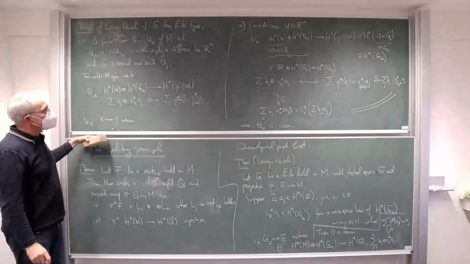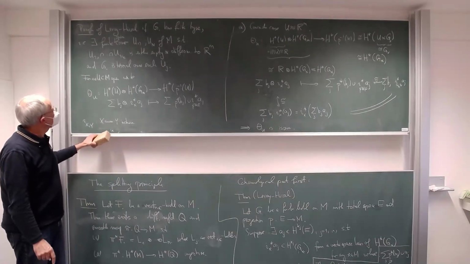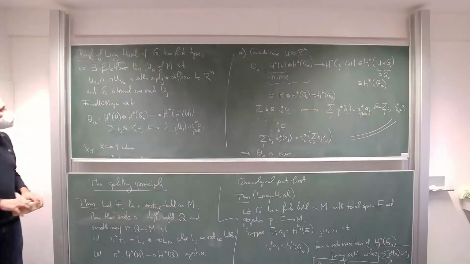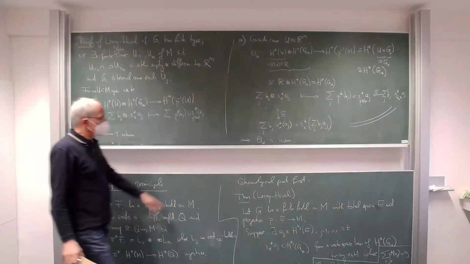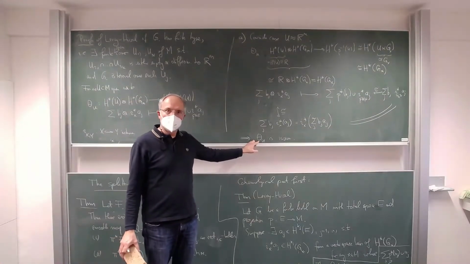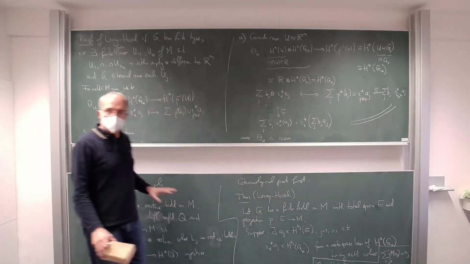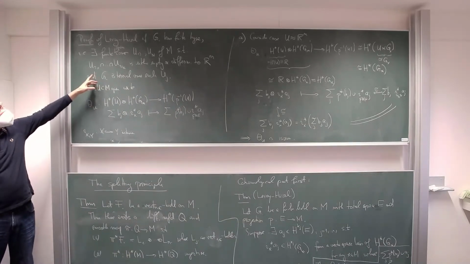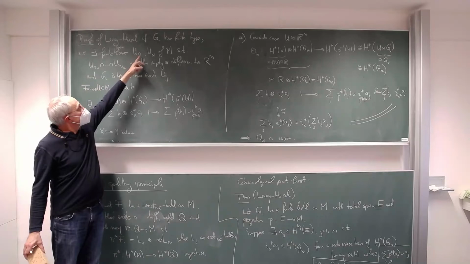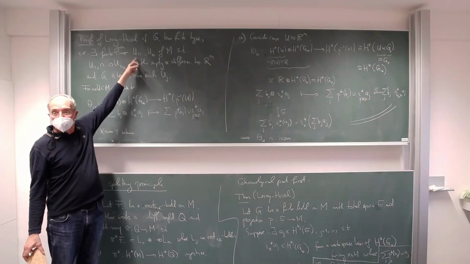And in order to get to the whole manifold, what we now do is we will prove that if we have two open subsets of the manifold, for which theta u is an isomorphism, and over the intersection is also an isomorphism, then we conclude that it must also be an isomorphism for the union. Once we have that, we can use the fact that we have this cover, because then we know it's an isomorphism on U1 and U2, and also on the intersection. Therefore, it will be an isomorphism on the union of the two.